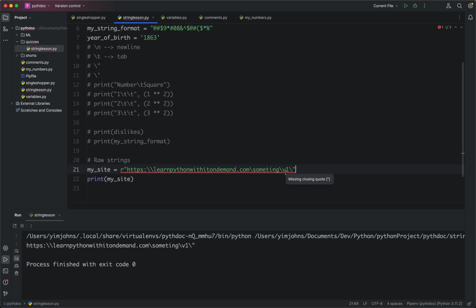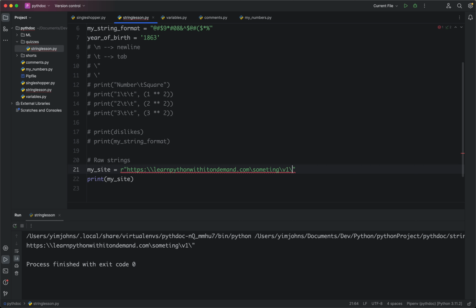So this is a rule in raw strings. You cannot have an odd number of backslashes at the end. You can have 2, but you can't have 3. If I add one more to it, it yells at me. If I add another one, that's 4, which is an even number, there's no problem. If I add one more, which is 5, an odd number, there's a problem with that.